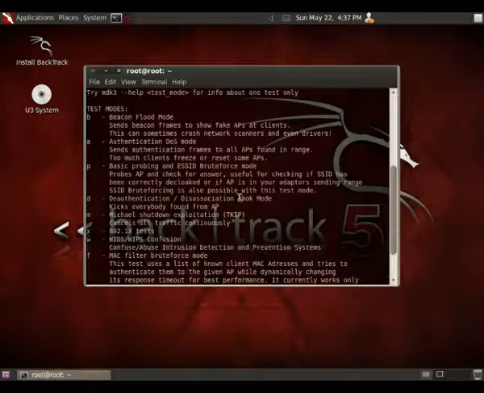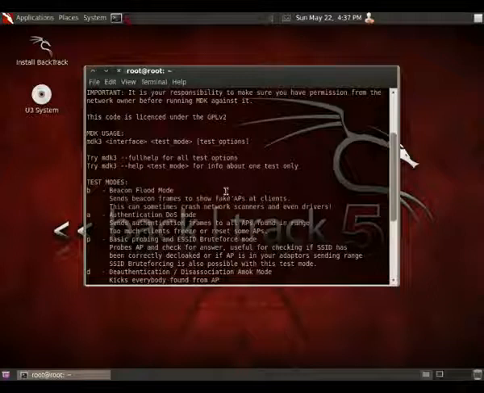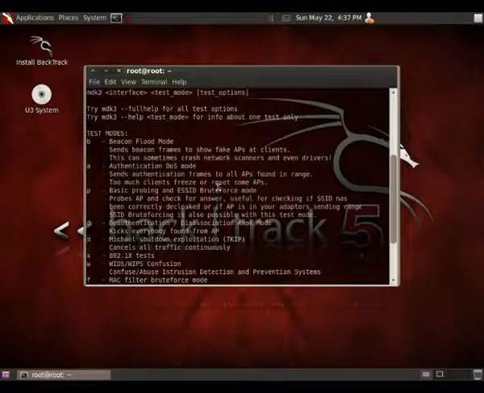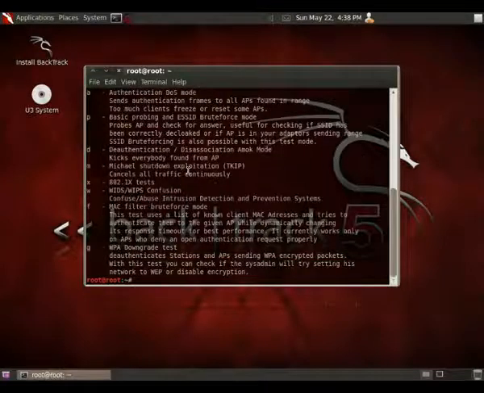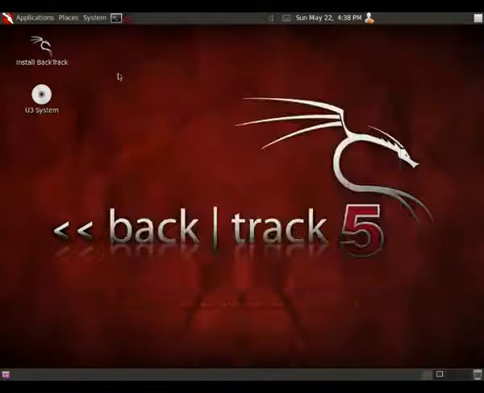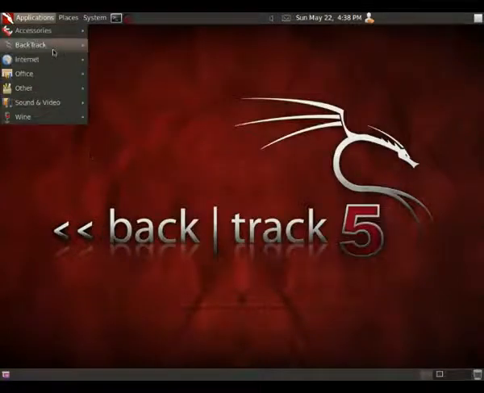Basically, it contains a lot of exploits that are known, weaknesses that are known against Wi-Fi networks, such as deauthenticating other people from the access point, probing the ESSIDs, authentication denial of service mode. They have a lot of different options that you can use to really mess with the Wi-Fi system like that. So that's another interesting thing. What else is there?